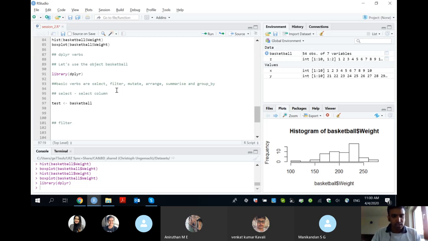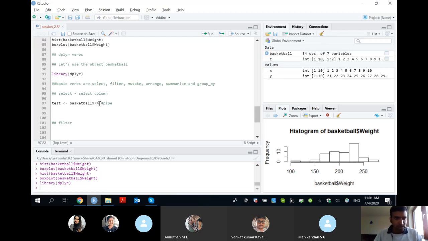Then I use a percentage sign and a greater than sign, and then a percentage sign. This structure is called a pipe. I can just put it as a comment here. This pipe structure is used so that layer by layer you can add a lot of pipes, and these pipes will allow you to subset the data in the way that you want, right?